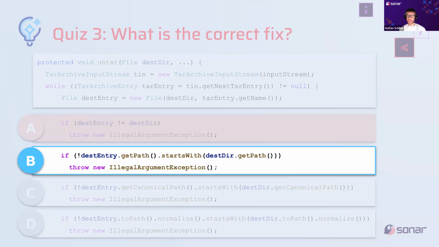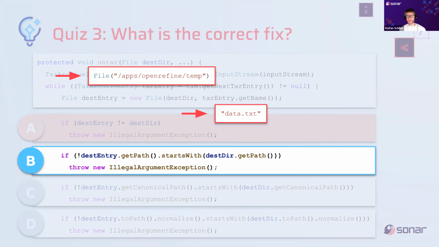Answer B uses the getPath methods to convert both file objects into their string representation. Then the startsWith method is used in order to determine if the path of the destination entry, destEntry, begins with the path of the destination directory, destDir. This should verify that the destination entry is below the destination directory.